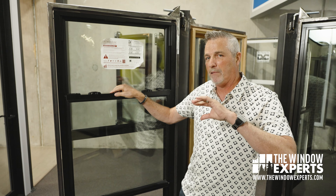Yes, aluminum is probably not the most efficient, even though this aluminum 3.0 is really pretty close to what you get out of vinyl. But the old aluminum windows in your house — how long have they been there? They last forever and ever. A good window like this made out of high-quality aluminum will outlast your mortgage. You're really going to get a long, long lifespan out of this aluminum window. And it's got a lifetime warranty on it as well.